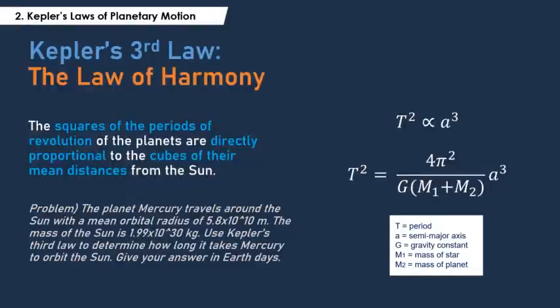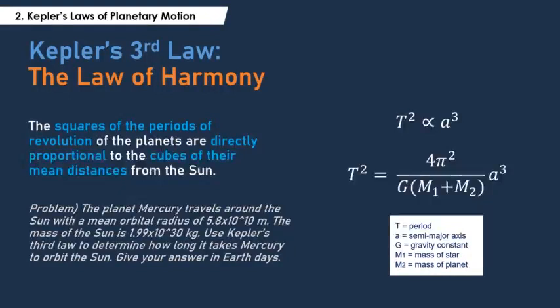So let's see if anyone has got it. Okay. I see some answers. I see 60 days. That is definitely not correct. Unfortunately, I'm not sure what happened there. Maybe some calculation mishap. Oh yes. Someone got it. Okay. Yes. It is 88 days. All right. If you guys are not quite sure, try it again. You guys can try to get it. It's 88 Earth days. Okay, great. You guys are grasping the concept, which I'm very happy about.